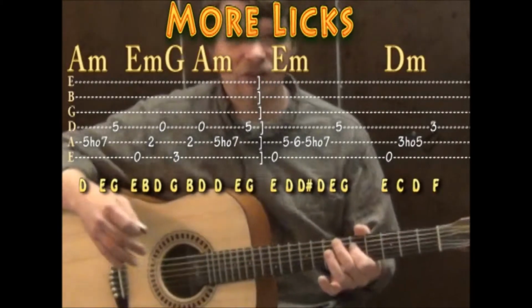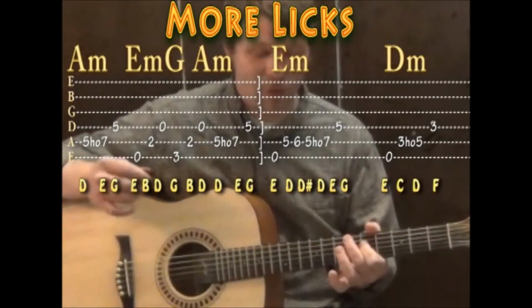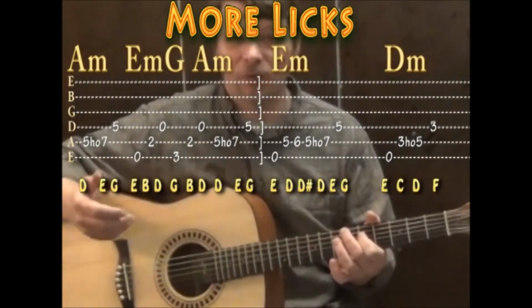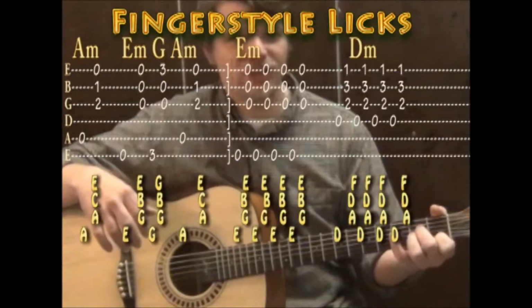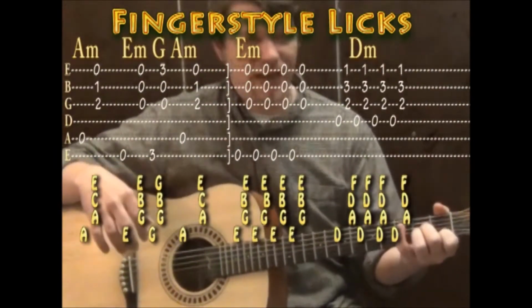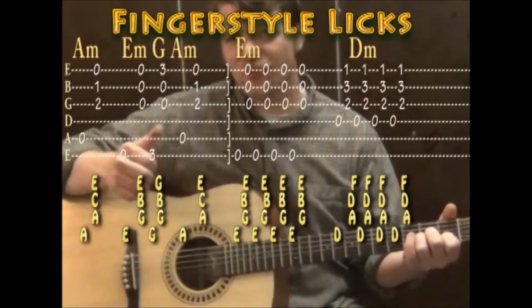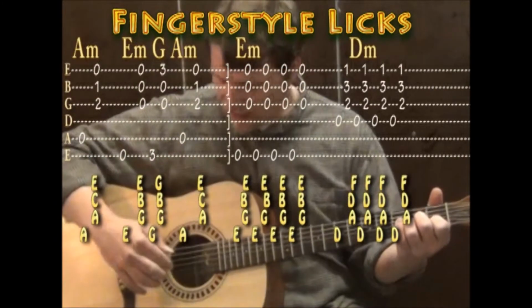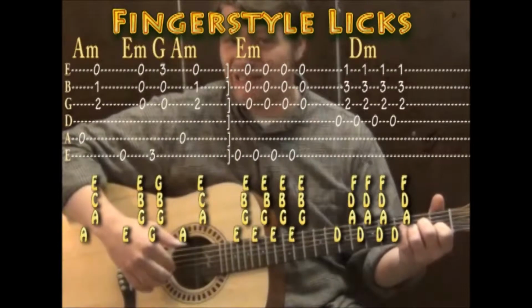But one thing that Bill Withers does is, instead of using the pick for the chord progression at the beginning, in the live versions, it sounds like he's doing fingerstyle. And to simulate that, you could do the A minor. A lot of times with fingerstyle, your thumb becomes the bass player, and then your index, middle, and ring get lined up for the G string, B string, and the E string.